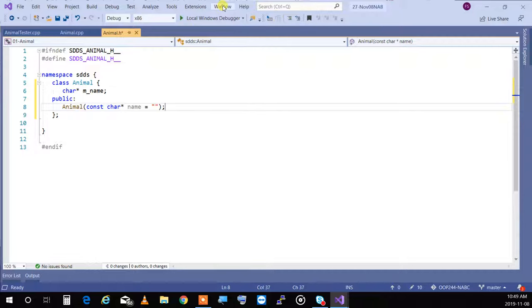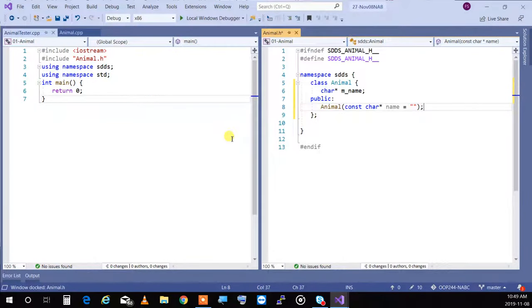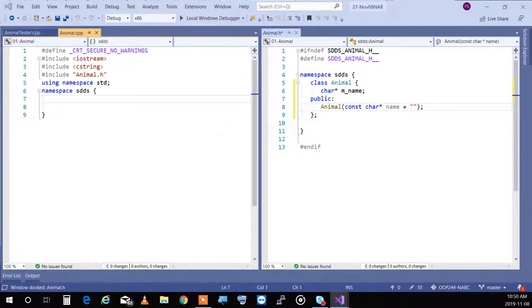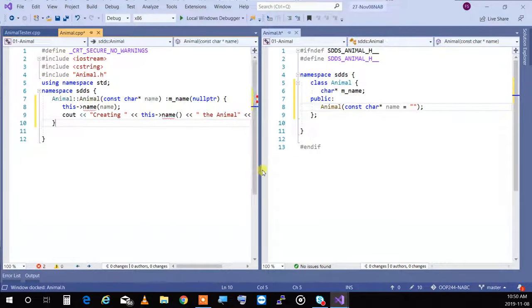Let's split the window. If any of these you think is vague and you don't understand what the implementation is doing and how it's working, stop me, okay? I have my cheat sheet over here, so much of the code I will just copy and paste, okay? So to set the animal name, to actually create an animal, this is going to be my constructor for it.